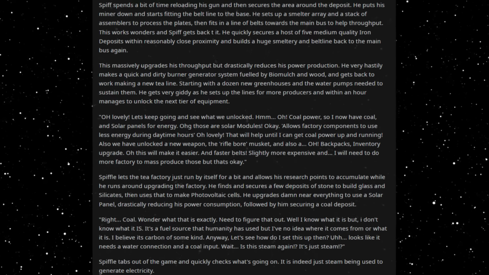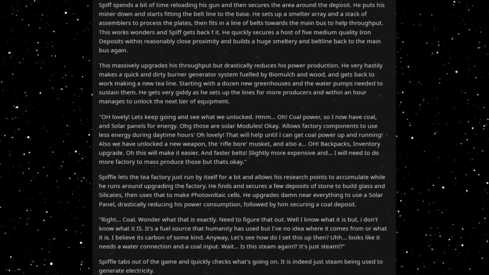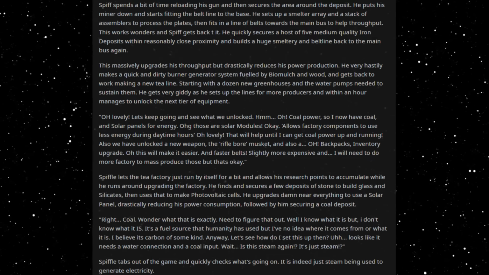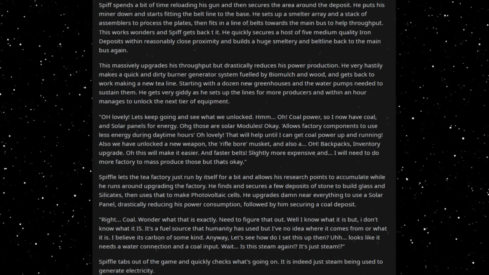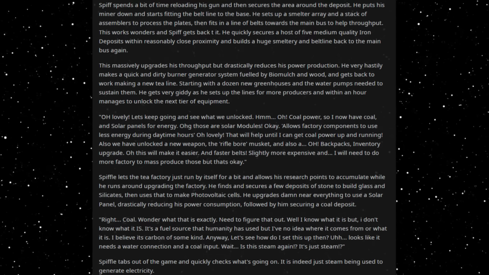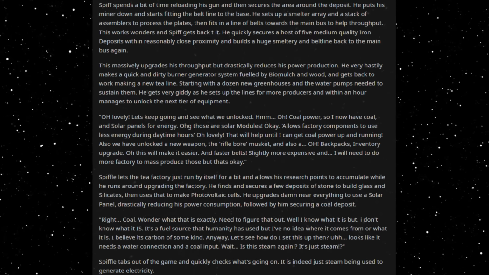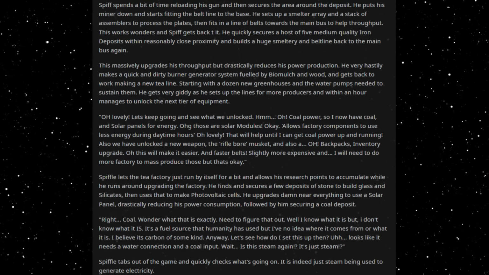He puts his miner down and starts fitting the belt line to the base. He sets up a smelter array and a stack of assemblers to process the plates, then fits in a line of belts towards the main bus to help throughput. This works wonders, and Spiff gets back to it. He quickly secures a host of 5 medium-quality iron deposits within reasonably close proximity, and builds a huge smeltery and belt line back to the main bus again. This massively upgrades his throughput, but drastically reduces his power production.